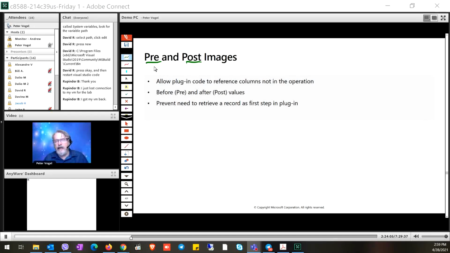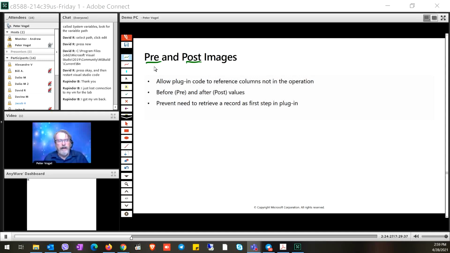I don't know that this slide is telling you the truth here. It may just be that you can get pre and post images of the tables of your choice, other than the Dynamics 365 ones.